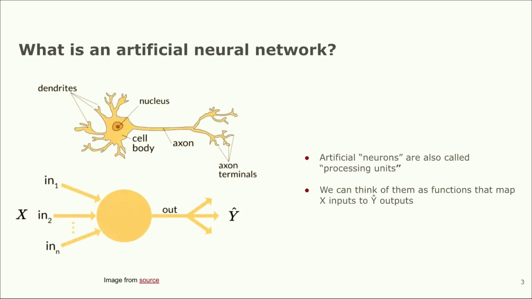So the story of artificial neural networks begins in 1943, when a collaboration took place between Warren McCulloch, who studied how the brain works, and Walter Pitts, who specialized in logic. They created a mathematical model of neurons functioning as logic gates. Looking at the image, you can see the parallel between a biological neuron at the top and the mathematical model below it. Just as a real neuron receives inputs through its dendrites and sends outputs through its axon, the artificial neuron takes X inputs and combines them to produce outputs.